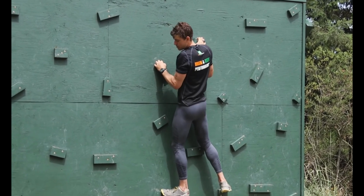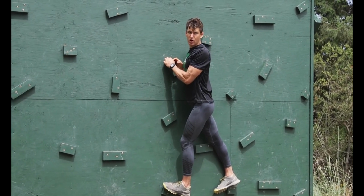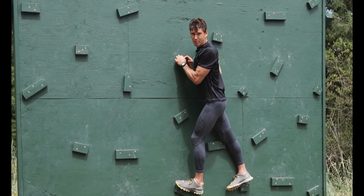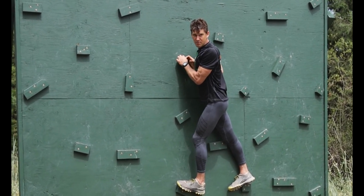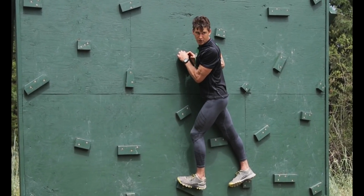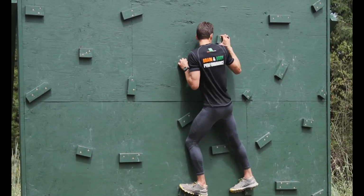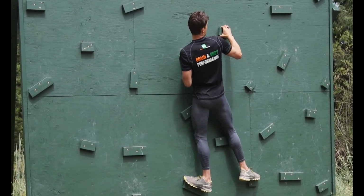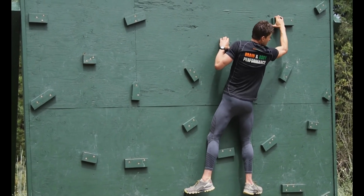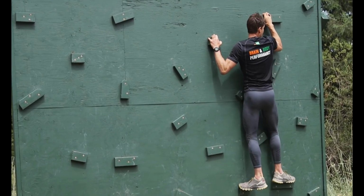Last couple of things on the wall, you guys. What do I trust more, my hands or my feet when I'm doing a traverse wall in a Spartan race? My hands. This is one of the few obstacles where the upper body is more important than the lower body, because these bottom ones, that's hard to look at, they tend to be muddy during the race. You would be surprised at how hard you can get your hand around and grip and work here, or here, or here, and just basically find a good spot on these top ones. I always go for just a laser hard grip on the top, and then just light on the feet.